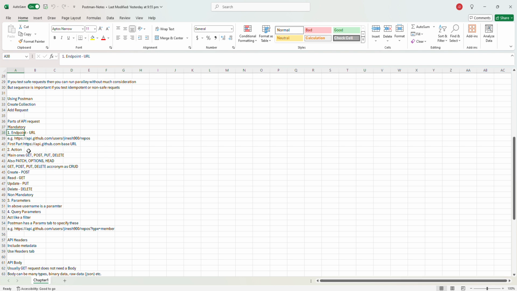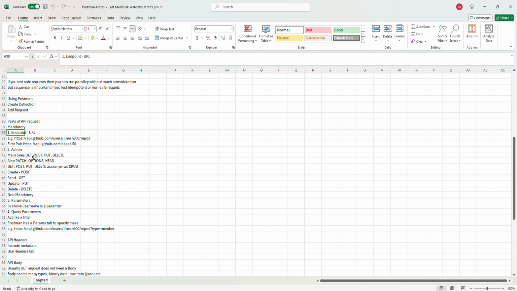The endpoint is basically your URL, the first part that we call the base URL, and then we call a certain endpoint to get the work done. For example, the GitHub API has an endpoint for users, and you can give your username and get the list of repositories. So the first part up to github.com is the base URL, and this is the endpoint.